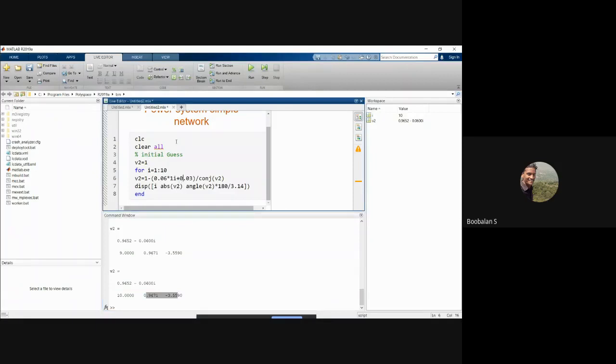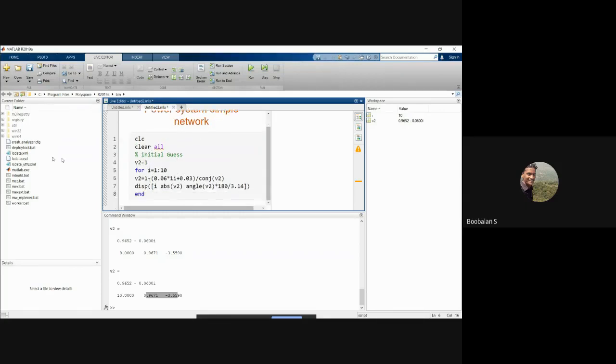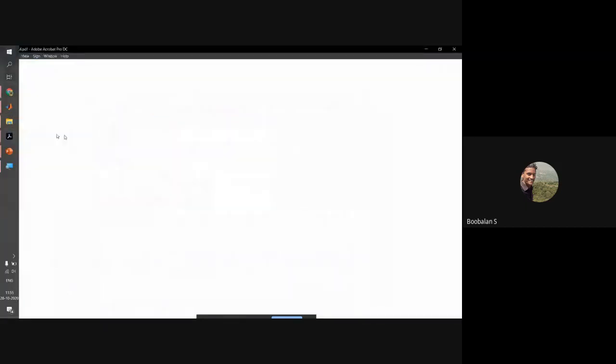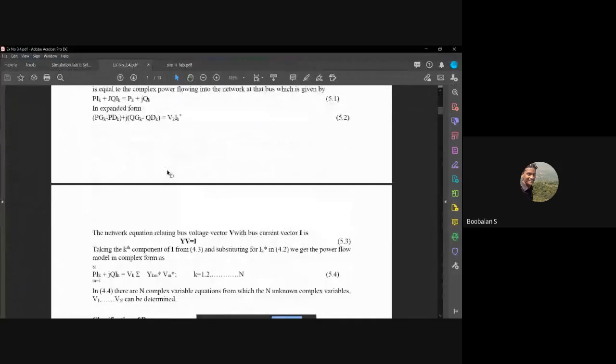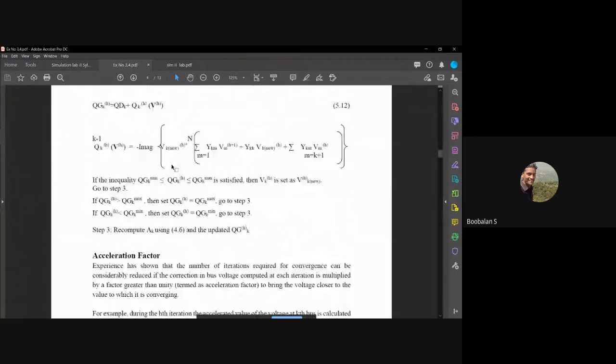So this is how Gauss-Seidel is actually working to solve my network. Right? So this is how Gauss-Seidel works in power system analysis. So I'm just going to pause it here and we'll continue in tomorrow's class. We'll see one more simple power system network. Once we finish that simple network, and we directly jump into the entire formula which is given in our manual, it will be difficult to solve directly in coding. With the help of some examples we are now moving ahead.